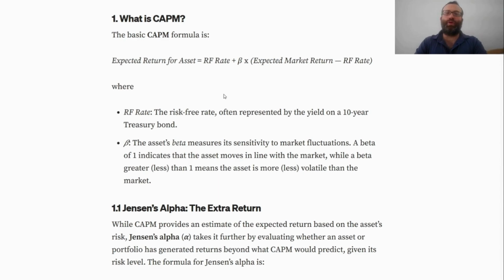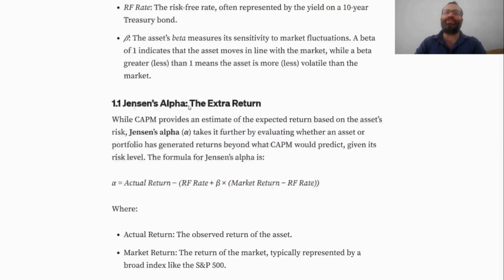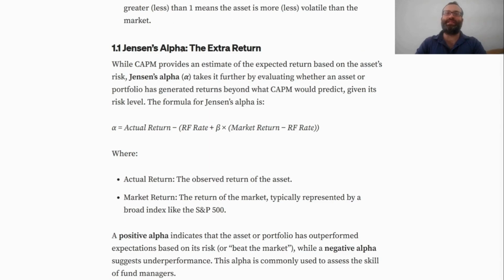Of course, you see it's already kind of messed up. Number one, assets shouldn't be related 100% to the market. There are definitely things that are unrelated to the market. But the simplest flaw here is that some assets are just better than others. That's where you have the idea of Jensen's alpha.